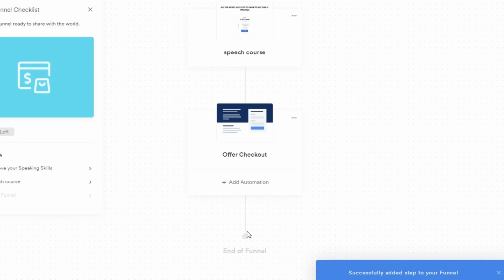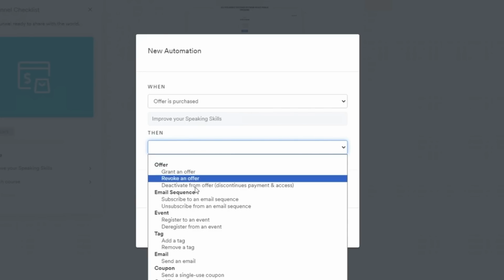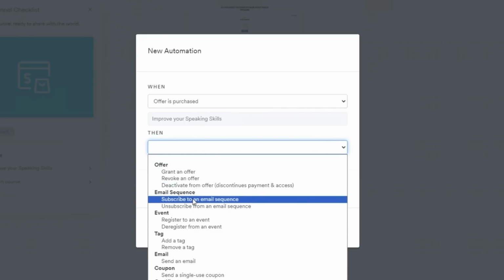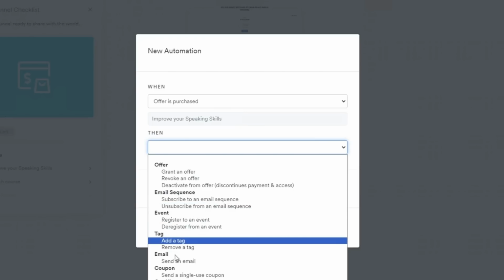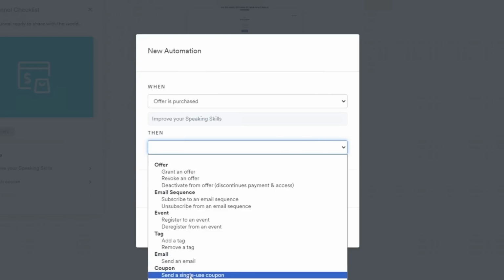Then we can also add another automation, so when the offer is purchased, then I want to maybe subscribe them to an email sequence about thanking them and maybe giving them an upsell. Maybe I want to add a tag to them. Maybe I want to send them one email just to thank them for their purchase, send them a single-use coupon or certificate.